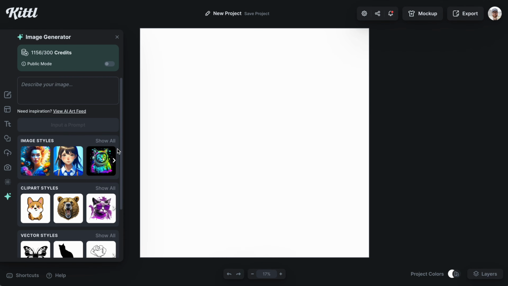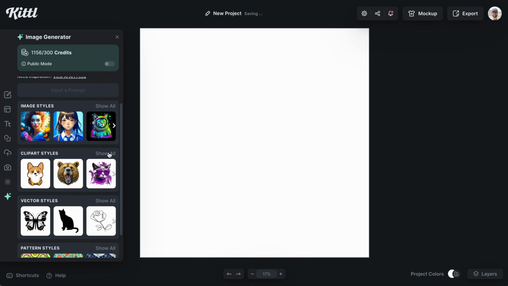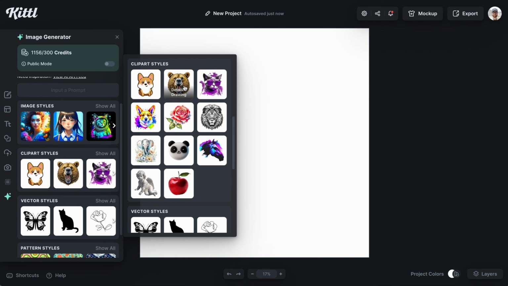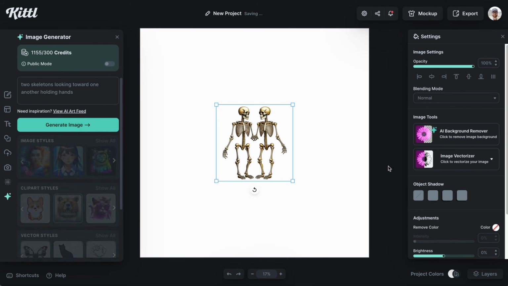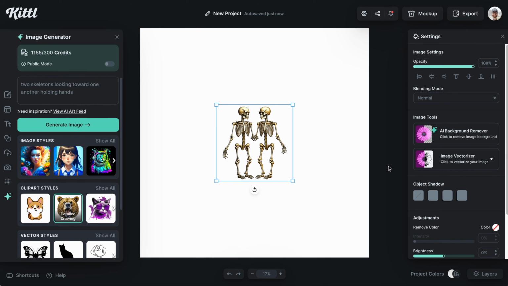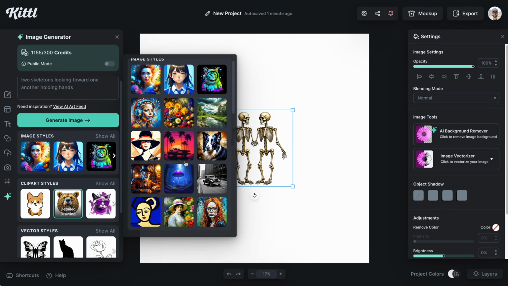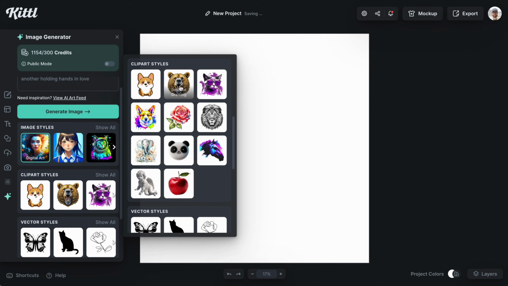Now I'm going to go over to Kittl AI. I'm going to go into the clip art styles and I'm going to first click on detailed drawing to try to get this kind of skeleton romantic looking style that I showed you in the video of Michael's. This one's not really cutting it. I mean, it's cool. It's a little more on the cute side. So I'm going to go through a couple iterations to try to find something that I like.